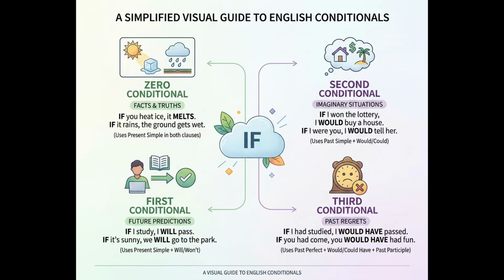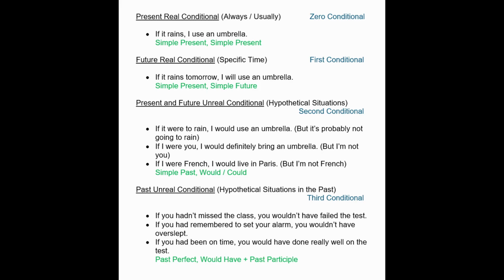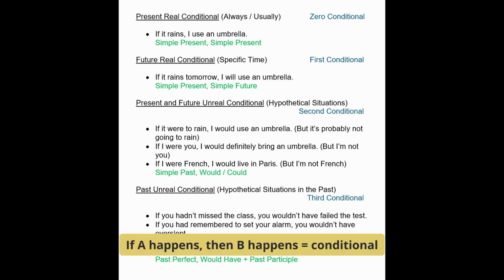So today I want to talk about the conditional. Okay, there are four types of conditional. What is the conditional? The conditional is for an if-then situation. If some condition, if some requirement is met, something else is going to happen. So if A, then B. That is the conditional situation, okay? If something happens, something else will happen.